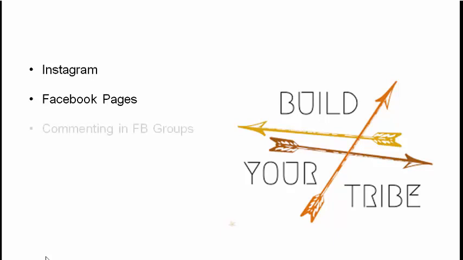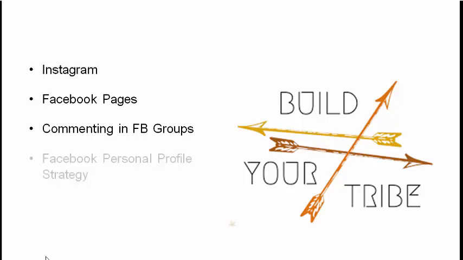Facebook pages is another one, although the downside with Facebook pages is that if you're not spending money on advertising, your engagement rates will tend to be quite low compared to using your personal Facebook profile. Commenting in Facebook groups is another really good one, and that will send people back to you. You'll find people will start making friends because they've seen your comments in Facebook groups.